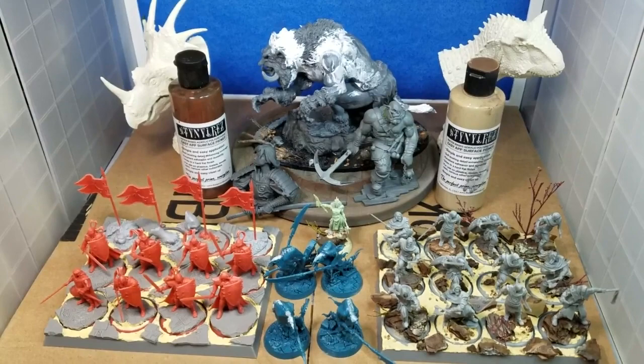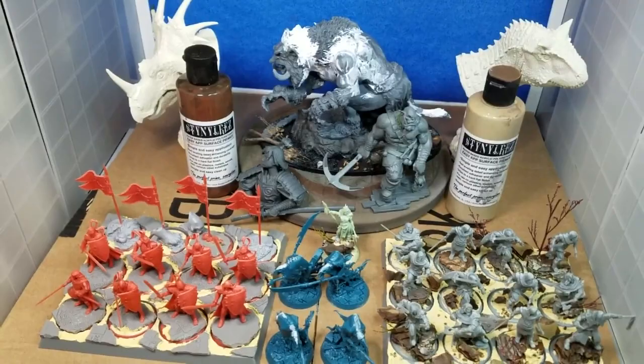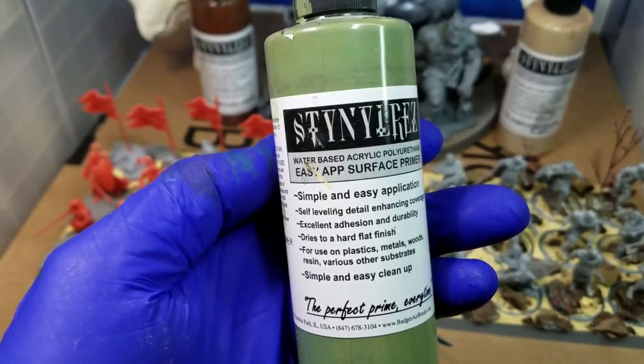We're not really going to talk about needle sizes. We're not going to talk about PSI, anything like that. We're going to use a Badger airbrush with a Badger compressor, and we're going to use Stynylrez primer right here.